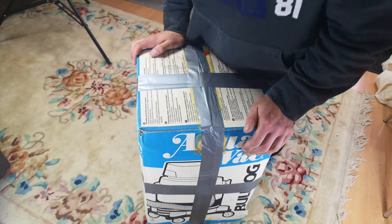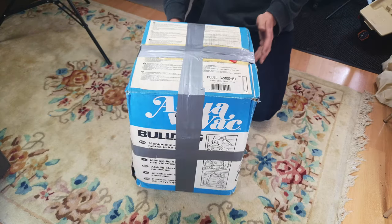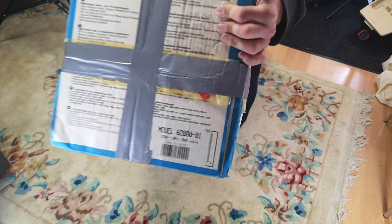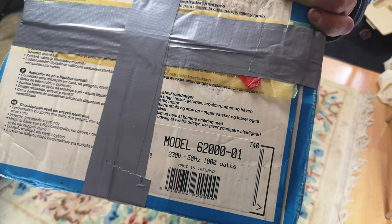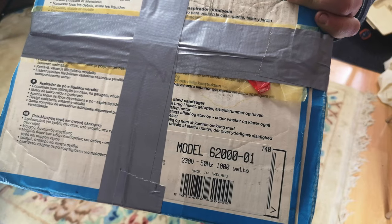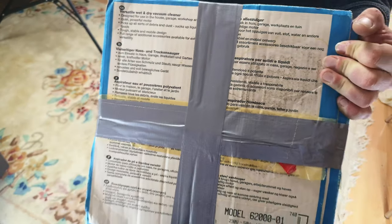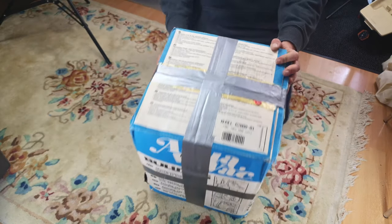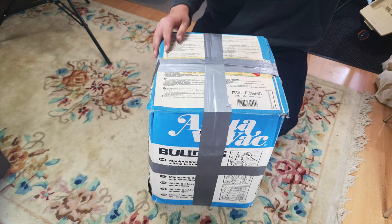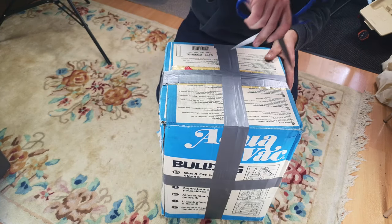Hello, my vacuum cleaner chums! How are you today? Ironically, despite being different to the Aquavac 620, look at the model number: 6200-1 - very, very close. Made in Ireland, and yeah, as you can see, we are very, very global here compared to the very basic brown box that my first 620 cameras came in. This is worlds apart.